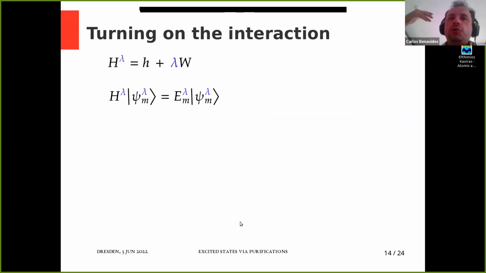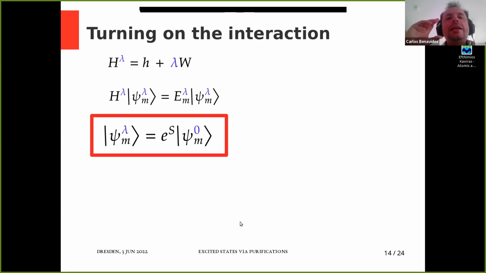And finally, if I want to turn on the interaction, there is a simple result that the interacting states here are connected with the non-interacting states also by a unitary transformation. And this is not a surprise result, because of course, these interacting states expand the same Hilbert space that is expanded by the non-interacting states. And between them, there should be only a unitary or even better, an orthogonal transformation. Because if you are working with real states, you have here an orthogonal transformation. But these are connected in a very cool way. A unitary transformation connects the free states with the interacting states.